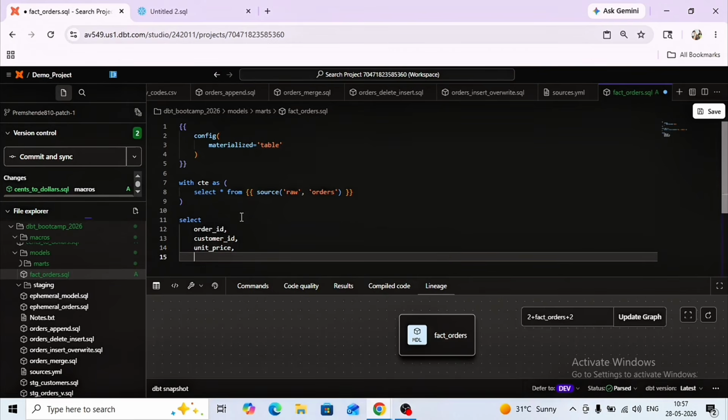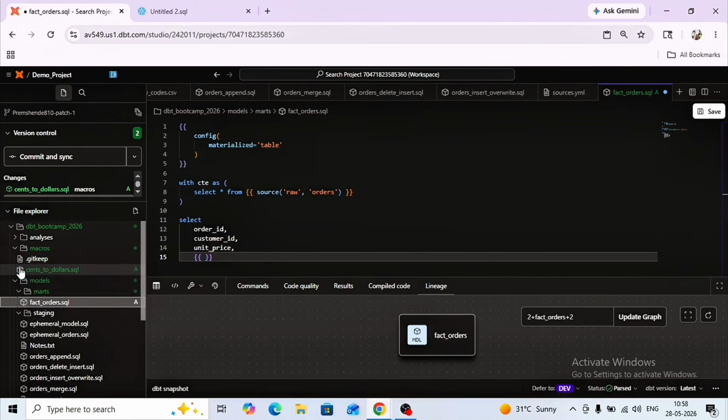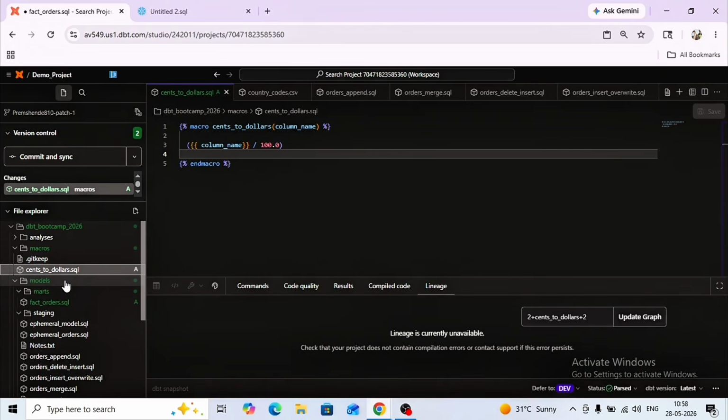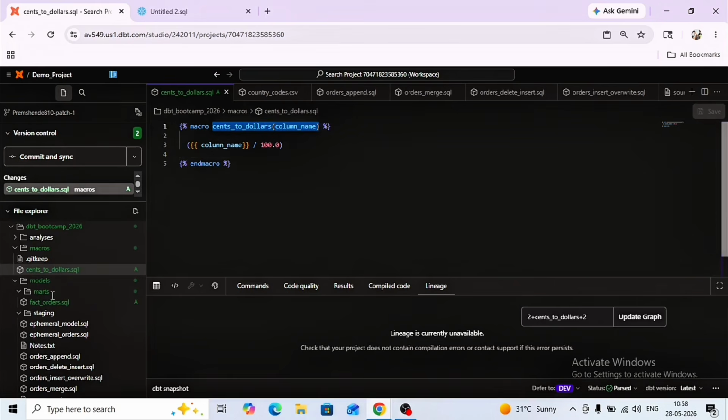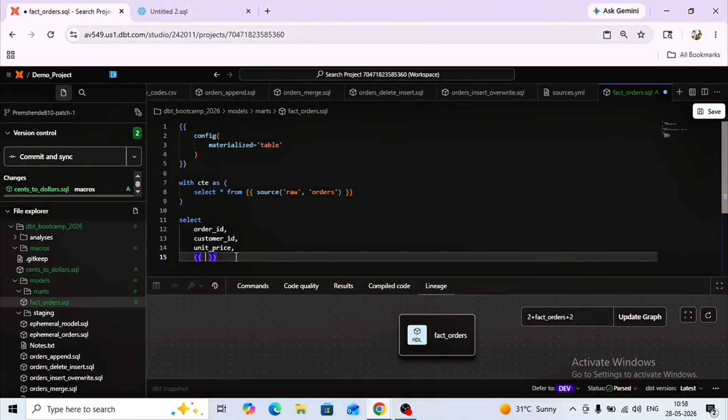Here we have to call our macro. We are calling our macro inside the dbt model, so the syntax is in double curly braces. You need to give your macro name, the macro name we just created here, right? The same name you have to give there. Let me copy from here and paste it inside the model.